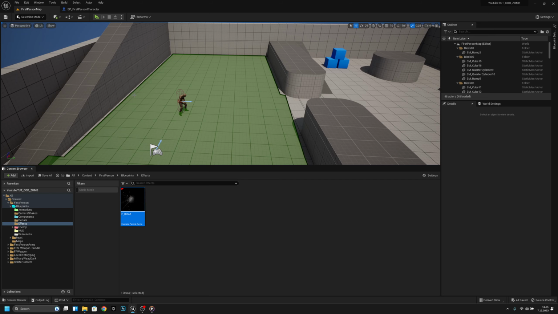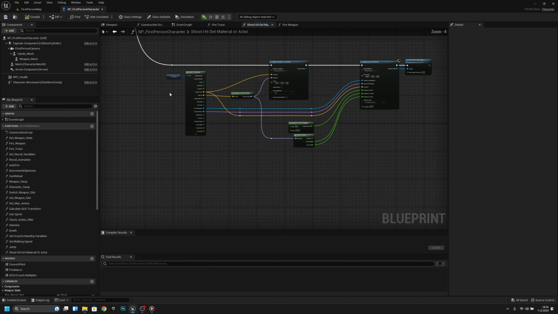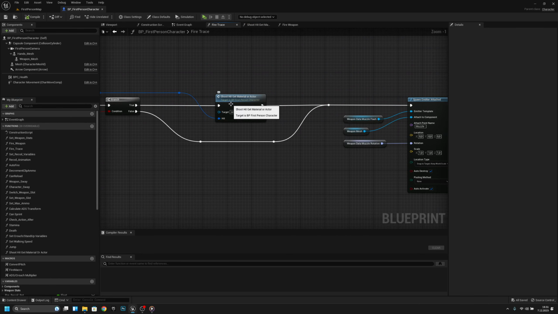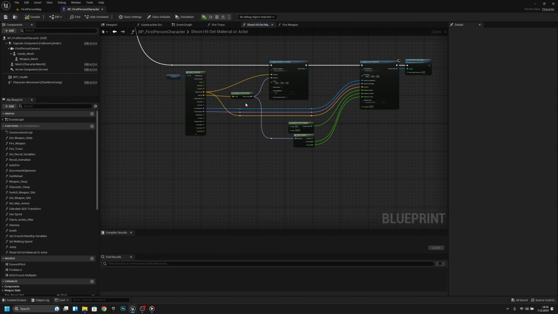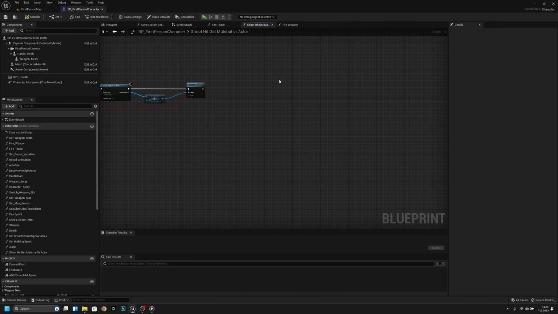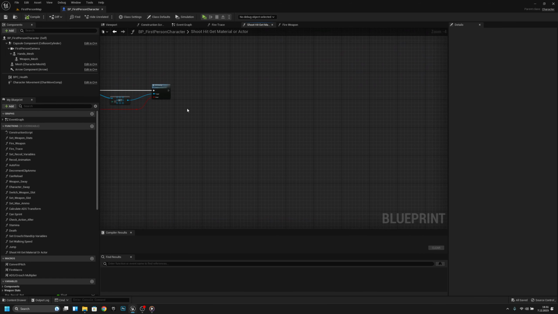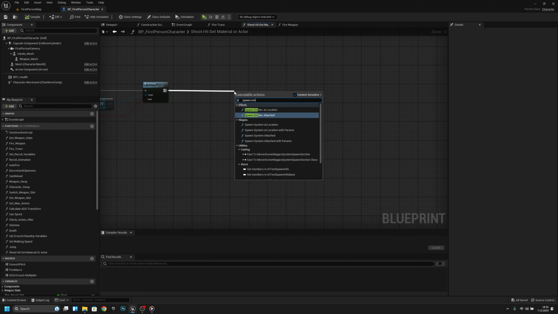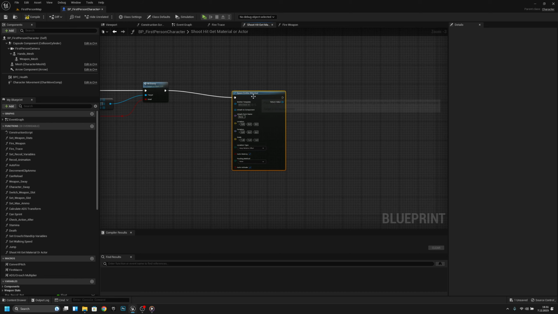Okay. Now we can go to the PP first person character, and we want to go to the fire trace, and from here shoot hit get actor get material or actor, this one. Now we want to go to here to the upper one, and we want to get from here and spawn emitter attached, like that.